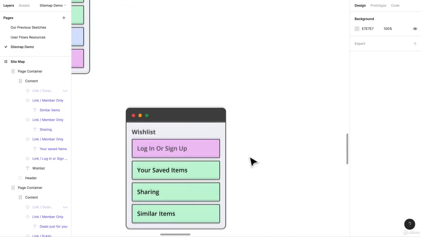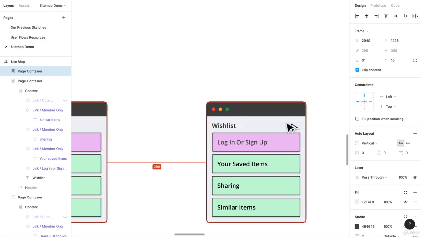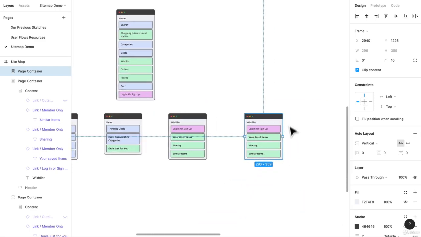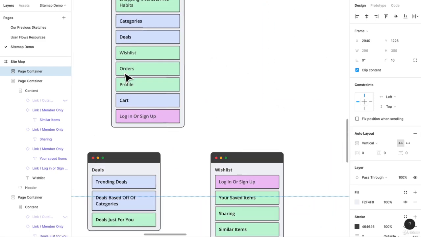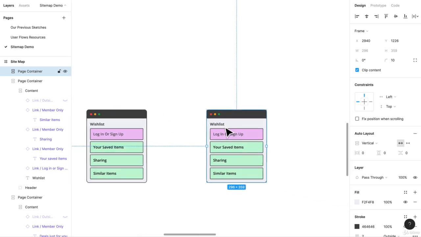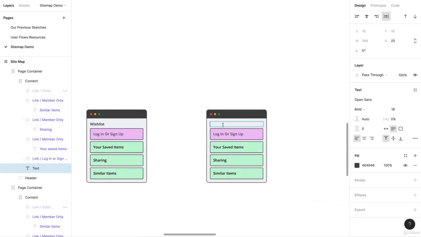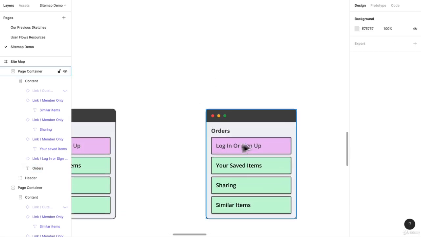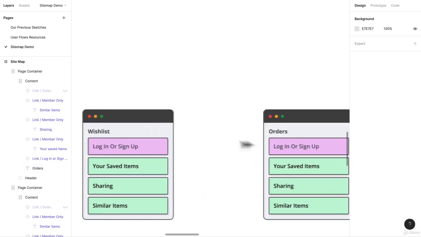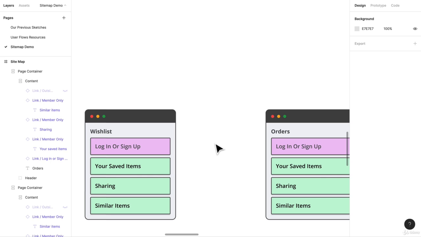What else is there? Let's copy this. And so we have orders over here. So that again is going to be a members only section. If they do come into these pages, I'm thinking about having them be hit with a registration block.